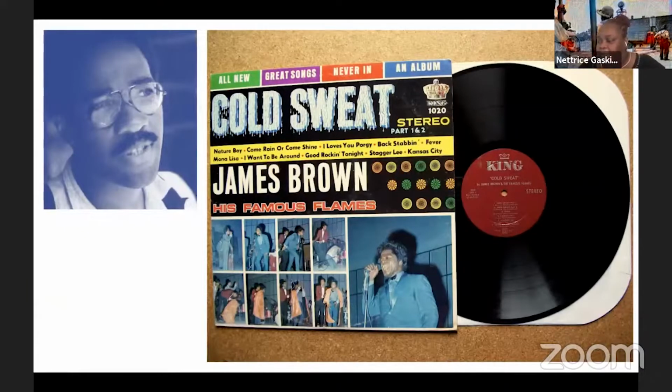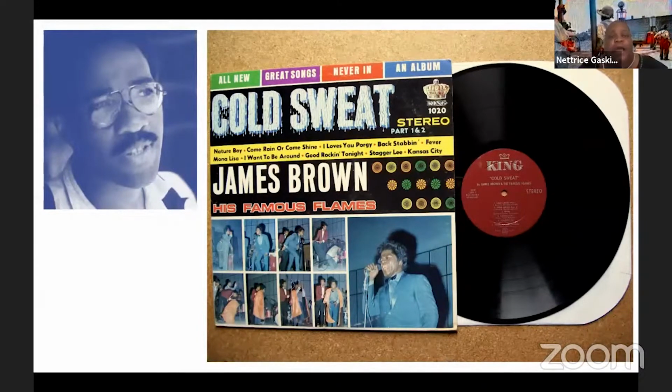And then, although people wouldn't know it unless I talk about it, my entry point to algorithmic design, data analysis, and data science comes through James Brown. There was a scholar named James A. Sneed, long gone now, but when he was at Yale he did a lot of research into something called repetition and the cut, which he describes as a way in Black cultural production that people disrupt a sequence. They disrupt a sequence and it returns back to the original at some point, and then changes again. So the way that he describes Cold Sweat in his essay is algorithmic.